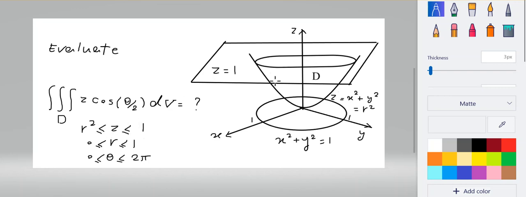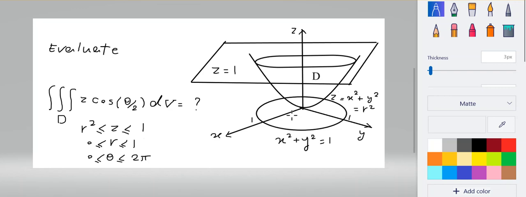Now look at the image of D onto the xy plane. Look at here. When we cut this paraboloid by z equals 1, you put 1 instead of z. So we have 1 equals x squared plus y squared. What you see here is a circle, right? This circle is of radius 1. So the image of this circle in the xy plane will be x squared plus y squared equals 1. It means the unit circle centered at the origin. So the image of D onto the xy plane will be this unit circle.